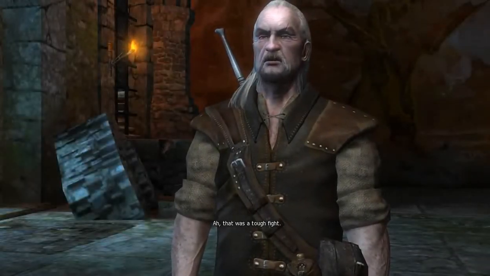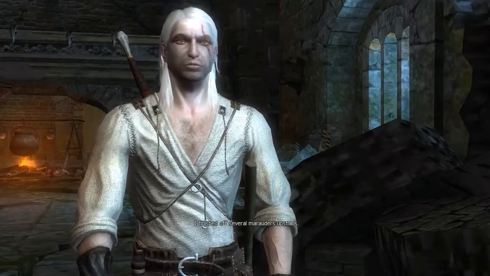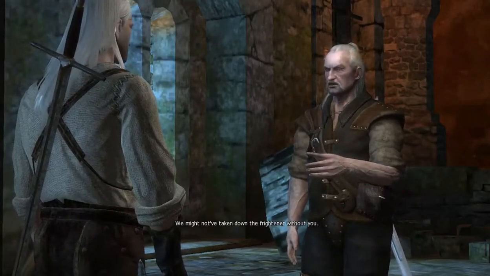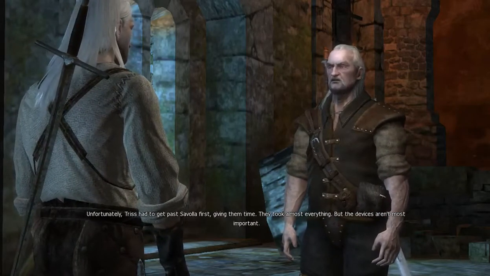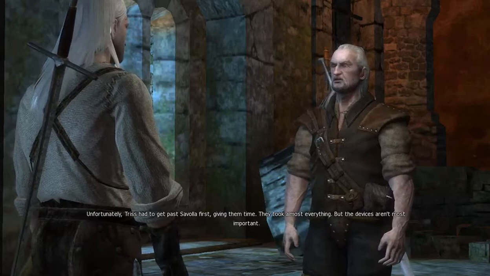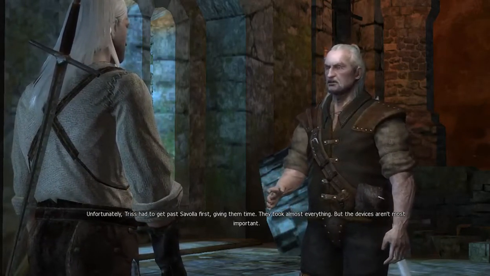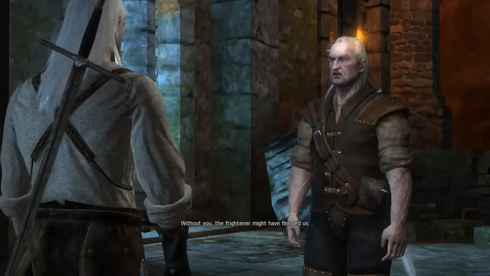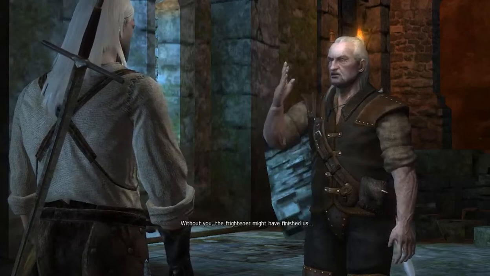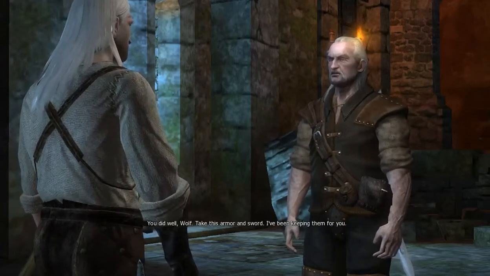Oh, that was a tough fight. I finished off several marauders upstairs. We might not have taken down the Frightener without you. Unfortunately, Triss had to get past Savola first, giving them time. They took almost everything, but the devices aren't most important. If I'd gone with her, I might have tended to Savola. Without you, the Frightener might have finished us. You did well, Wolf. Take this armor and sword. I've been keeping them for you.